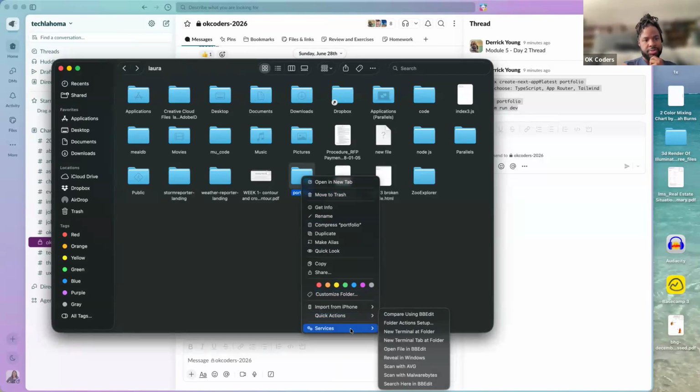I was trying to show the shortcut for doing it. Normally you'll see an open with option, or if you're in the terminal, you can type that. If you type in the word code and then a space and a period, it usually opens the directory you're in in your preferred IDE, which we've been using VS Code.